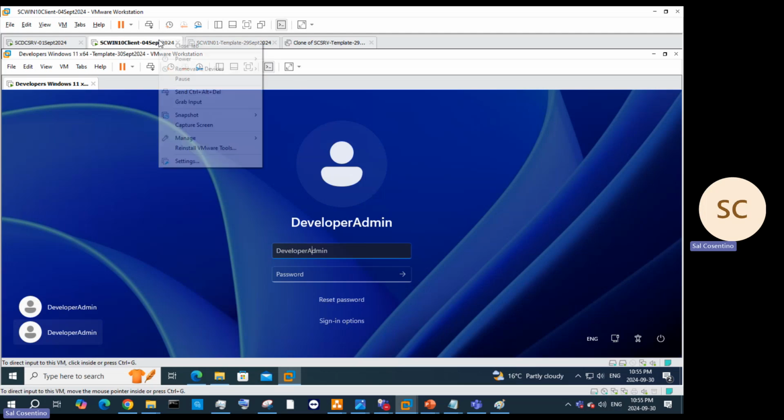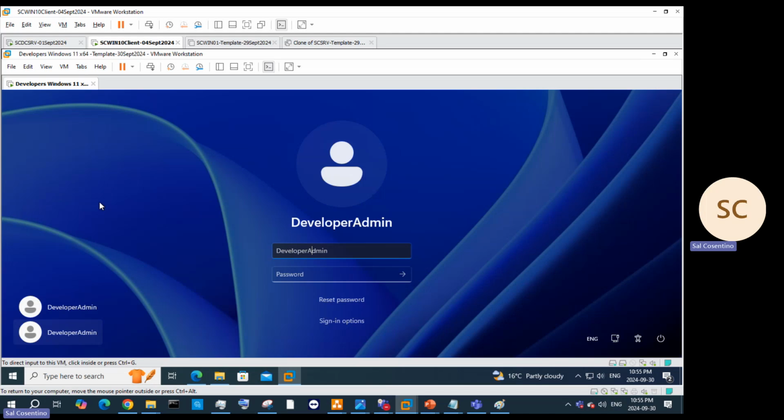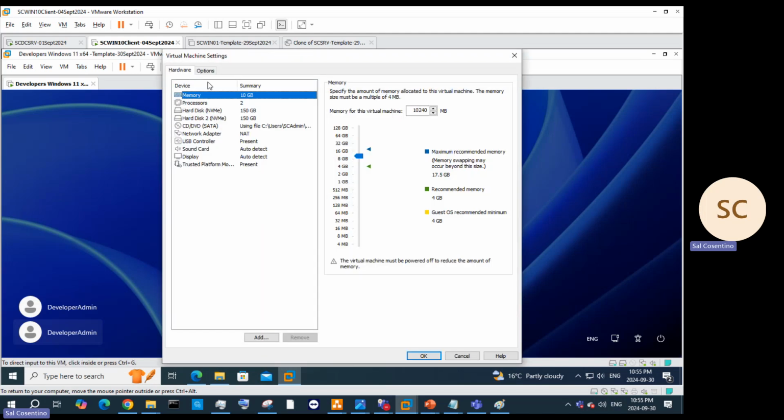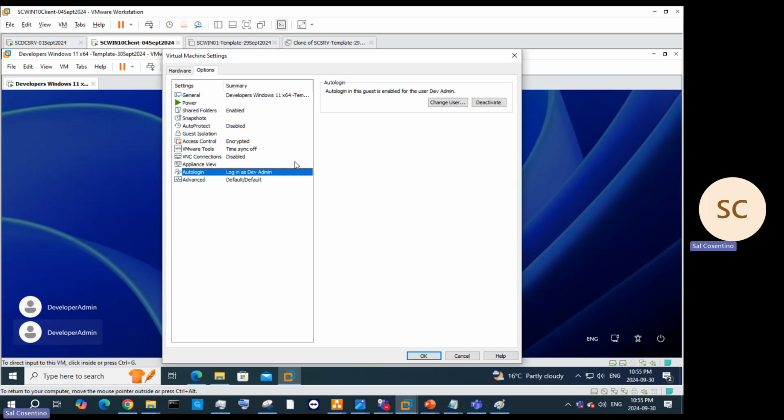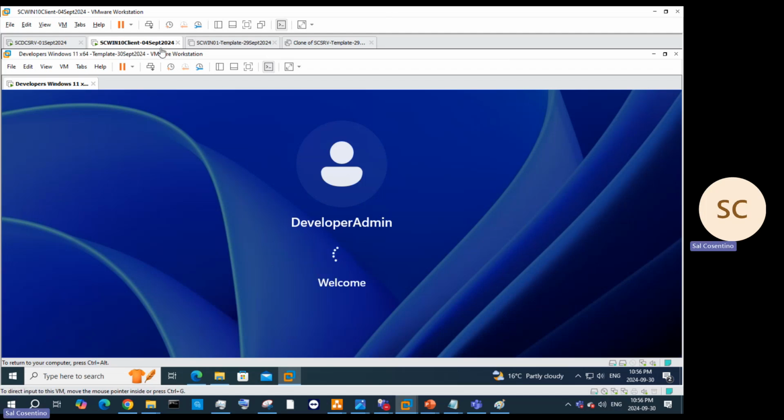Ah, okay. So the machine, I think I had a login if I'm not mistaken. So I'm going to have to change that. Did I set that up? Oh yeah, I'm going to deactivate that. I don't need that right now. Hit okay. That's why that happened. All right, I'm just going to put that password in. So the auto login, just turn that off. So you guys kind of get the gist of it, how to create a template machine. Now we're going to sysprep it and create the clone.